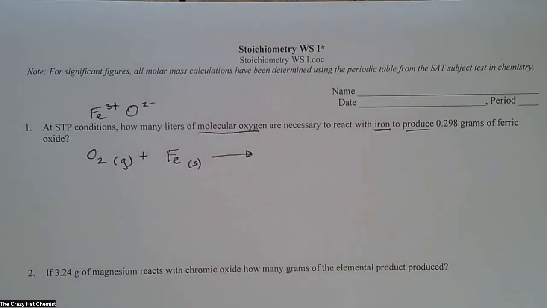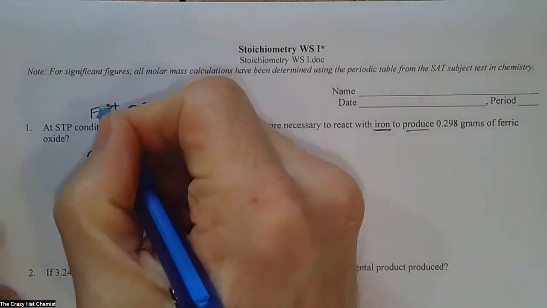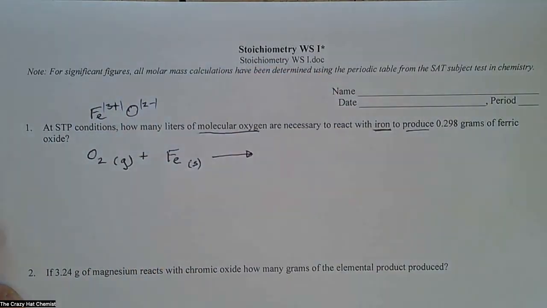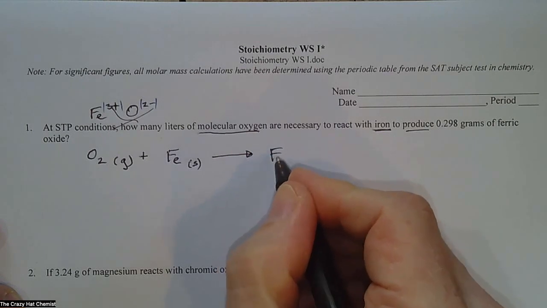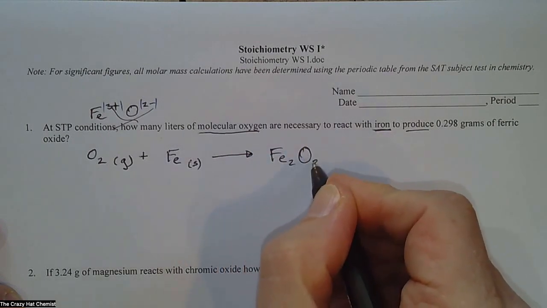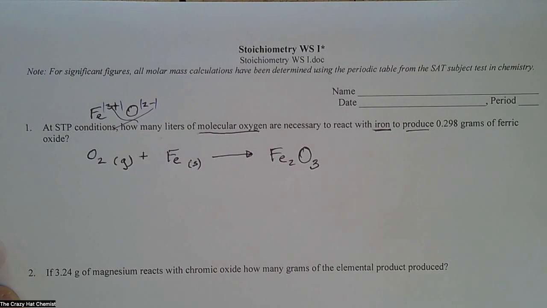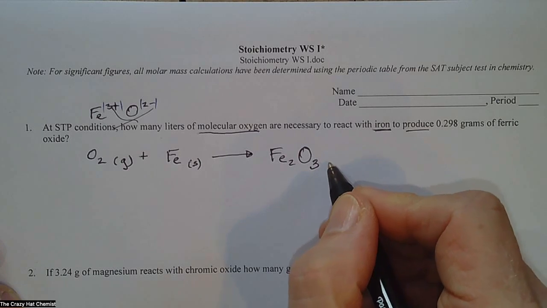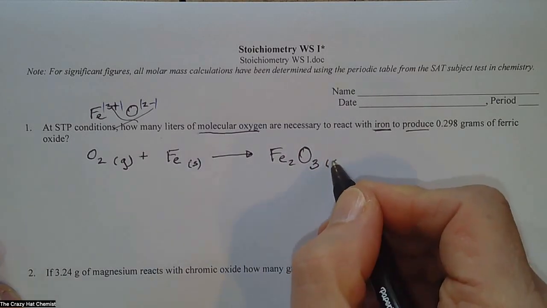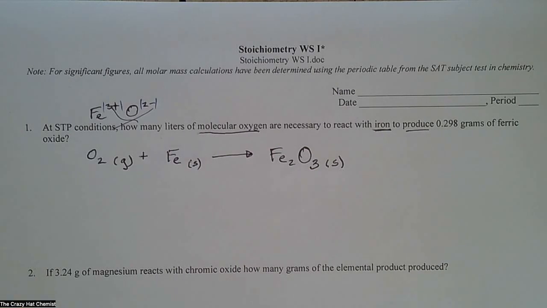Okay. All right. Fantastic. So ferric oxide, so what we're going to do is we're going to take the absolute value of these 2 numbers. That's a 3 and a 2. I'm going to take these 2 numbers, flip the numbers and bring them down, and I'm going to get Fe2O3. The type of reaction of which this is a combination type of reaction. So I'm combining 2 or more things together to make one thing. I'm not looking at solubility rules to come up with the state of matter of this, and this is a solid. This is actually just rust. So if you're familiar with rust, this is rust.